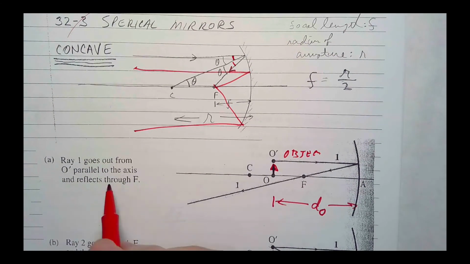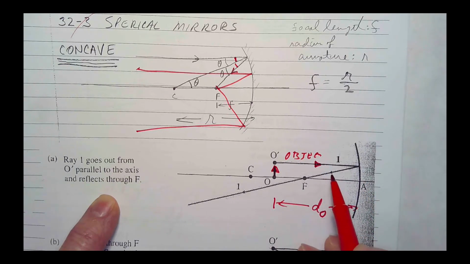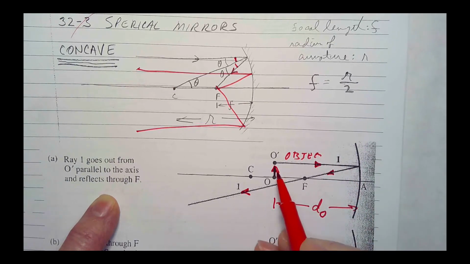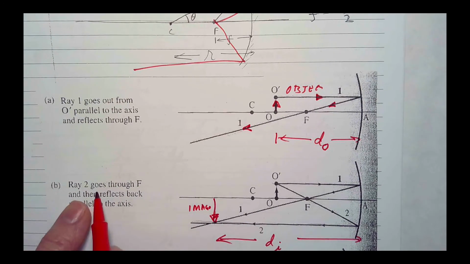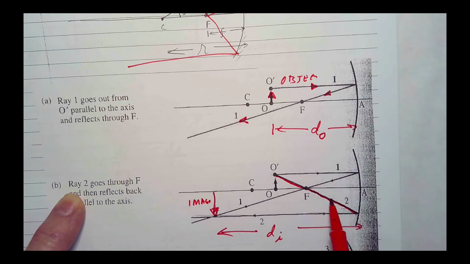3 properties of principal rays. Ray 1 comes into the mirror from the object, strikes the mirror, and goes through the focal point. So follow the arrows: the ray comes in here and goes out that way, proceeding somewhere along this line. Somewhere along it the top of the image is going to be located. We need to intersect at least one more ray to locate exactly where. Ray 2 goes through the focal point. So instead of going parallel, it goes this way. That's kind of the opposite effect of the previous case. If it goes through the focal point, it's going to come out parallel.